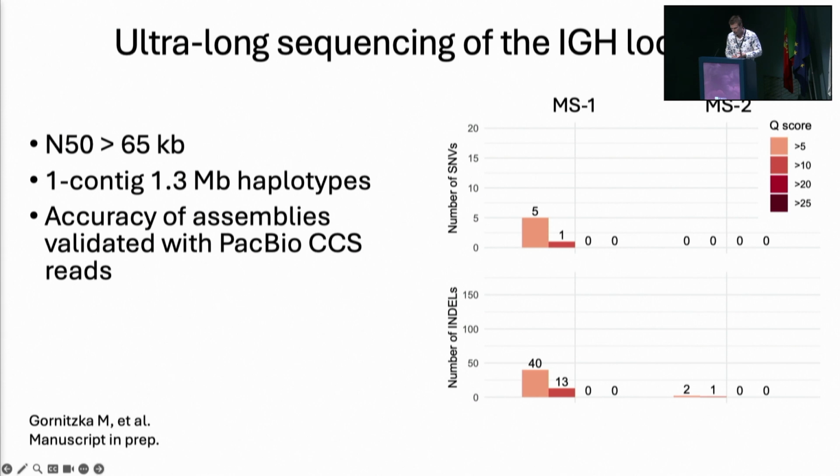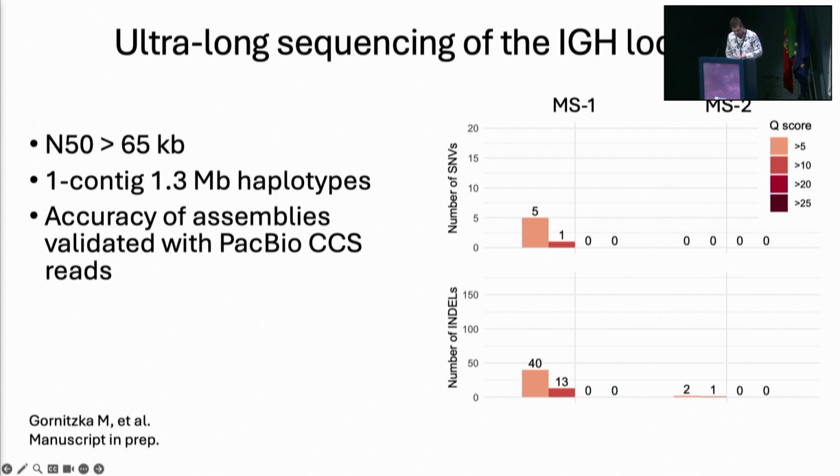And why do we believe that this can help us with what we are struggling with in MS? Well, we cannot be sure of this, but we felt we needed to take a step back to characterize this, especially the constant region, better, to be able to interpret our findings in MS. And we believe that if we get enough data, we will be able to see if there is any linkage disequilibrium between the variable and the constant region that could explain some of our previous observations.